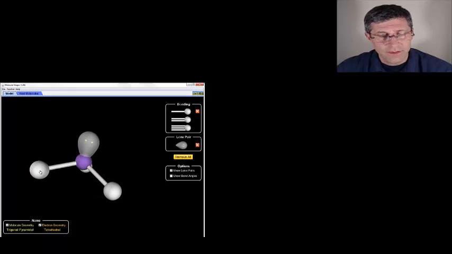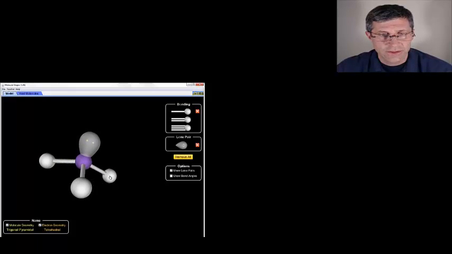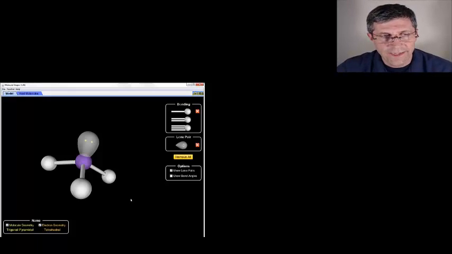However, the geometry of the molecule doesn't recognize the paired electrons in the same way. The geometry of the molecule is going to take a trigonal pyramidal shape, so it's no longer a flat trigonal planar. Those electrons are acting to repulse the atoms, and so I end up having this trigonal pyramidal shape. My electron geometry remains the same.